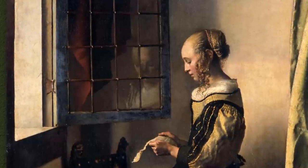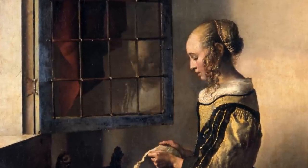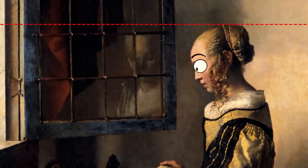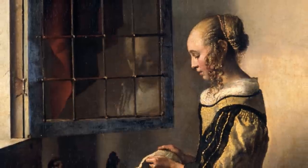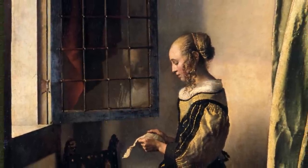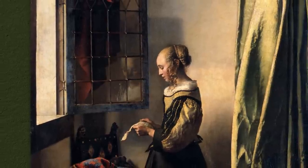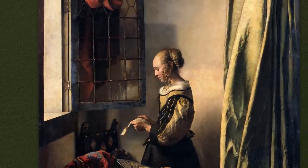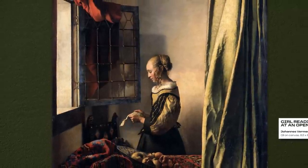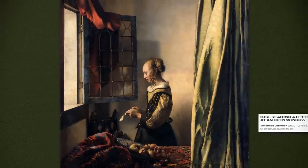Now let's look at the reflection of the woman in the window. It shows a little more of her face, but note that her posture has been altered, as it doesn't match the position she's standing in. If the window actually reflected her, we would see a smaller woman on her back. Vermeer purposely let the reflection look different and made only a few simple touch-ups to complete. There's also symbolism in the position the woman is in, absorbed in reading in front of the window. Notice how she seems to have her thoughts far away, perhaps wishing she were in another world, beyond this window and her domestic environment. What could she be reading in this letter? Is it inspiring her to go far away? This is a very common effect in those who observe Vermeer's paintings — deep reflection.